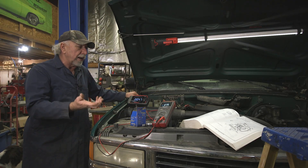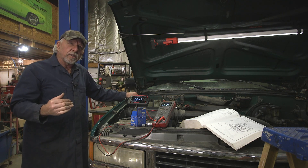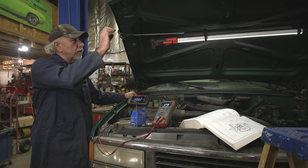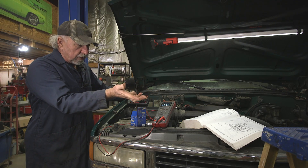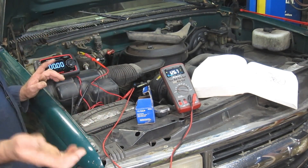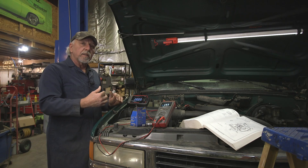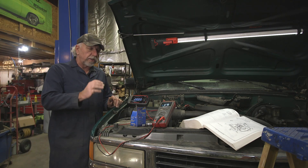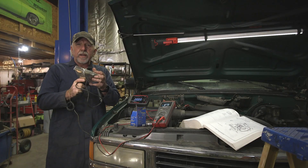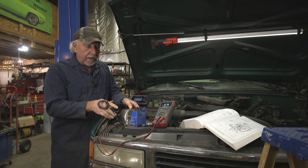One thing we always seem to forget about is the ground side of the circuit. So let me cycle the key off — all the systems shut down. There's no interior light, no under-hood light. We're looking at 12.6 on the battery. I'm a little concerned; I've got to figure out why we have the performance problem. I'm not convinced there's a fuel pump issue — it looks more electrical. One of the common things I like to do is a ground side check. I'm going to put a fixed load on it using a little headlight tool — a technique I've used for many decades.